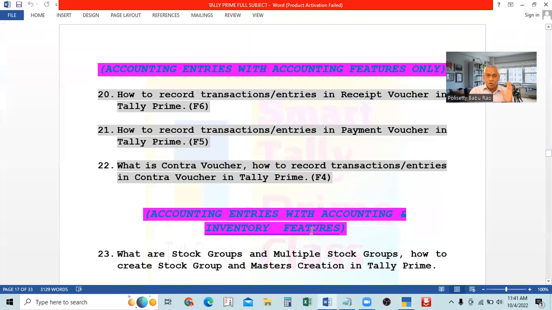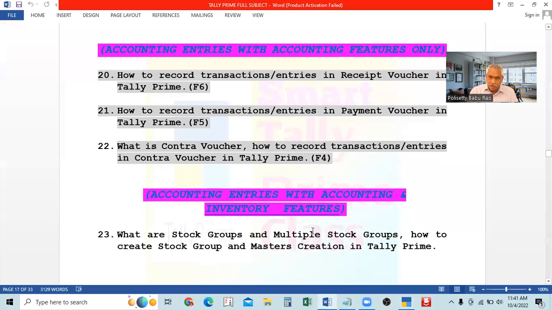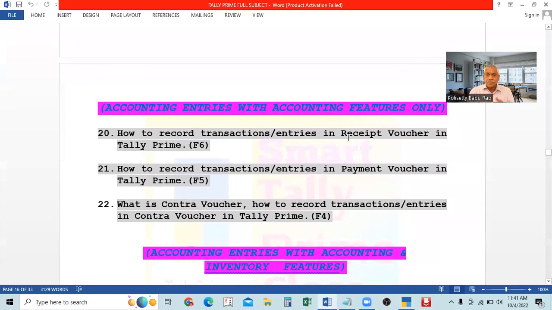Now, before recording transactions in receipt, payment and other vouchers, we created many ledgers.